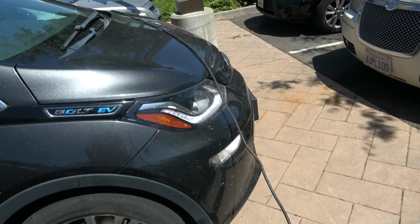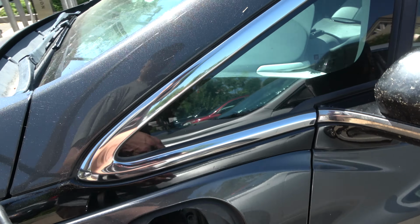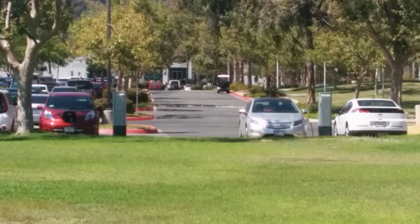But yeah, I just wanted to call it out because these are the types of chargers that I think we need more of. And I just want to say, sort of in a historical sense, this is really an old school style charger. This was probably, I'd have to check the PlugShare records and other things like that, put in 6, 8, maybe 10 years ago, at a point in time where you'd be hard pressed to find an EV that had more than 100 miles of range, especially if you're talking about an affordable EV. A lot of these EVs are going to be plug-in hybrids, things like that.